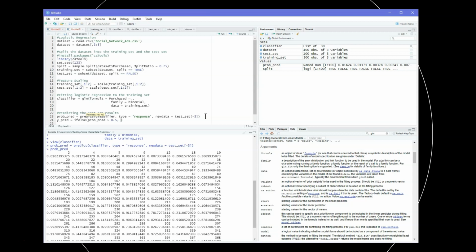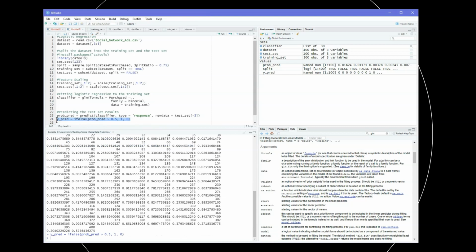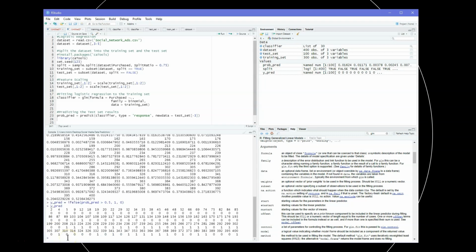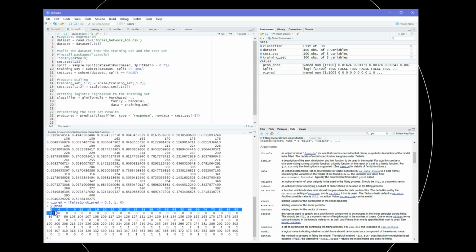Sorry. And what we're basically saying is, if it's at a threshold of greater than 0.5, it's a 1, which is a yes. And if it's below a 0.5 or 50%, then it should be represented by a 0. So now, if I look at this observation, let's say the first one, I'm going to look at observation number 2, and it has a 0, which means the customer did not buy.